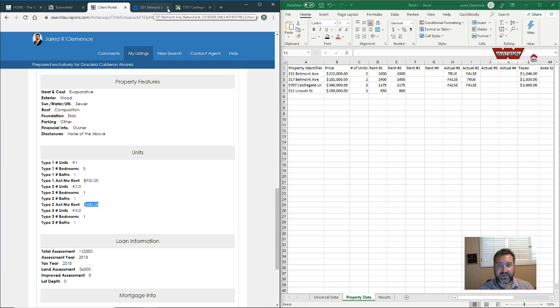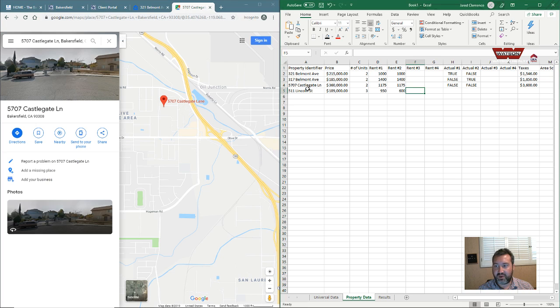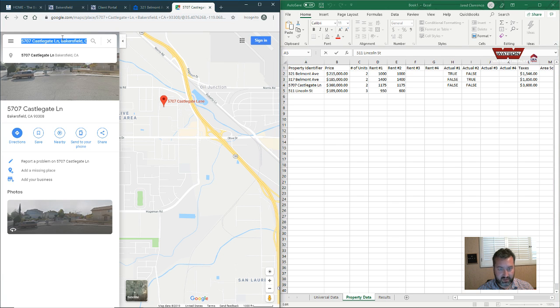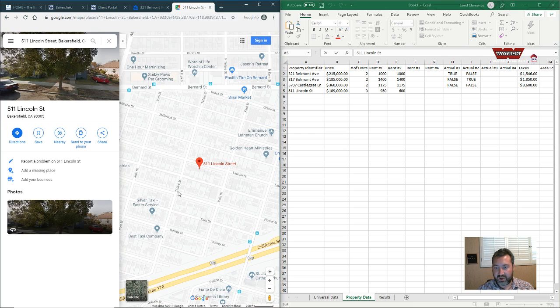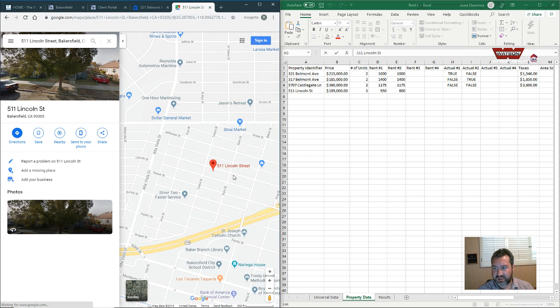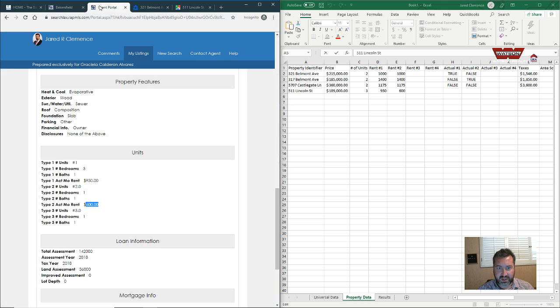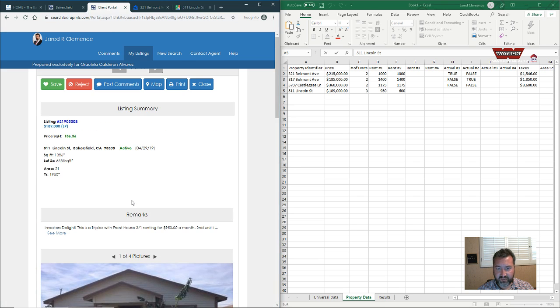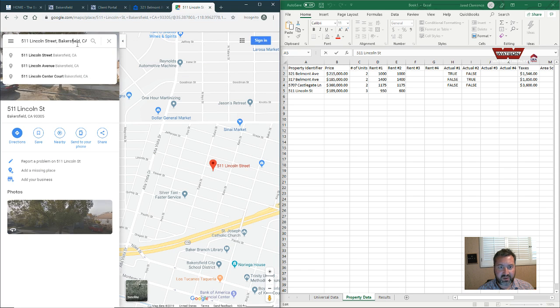But since we already have the search available, let's take a look at what local rents are going for 1 bedroom, 1 bath. So let's find on Google where that is. We got Tulare Street, we got Jefferson Street, Bernard Street. Let's see here. That says 05. Was this 05? This says 08. Make sure that you're looking in the right area.